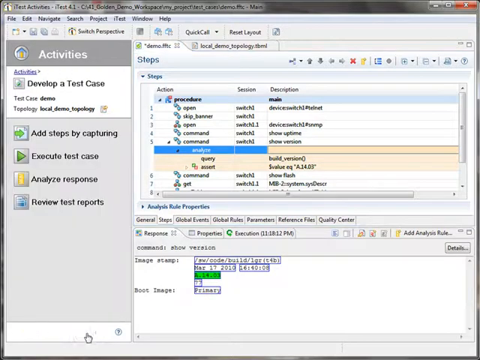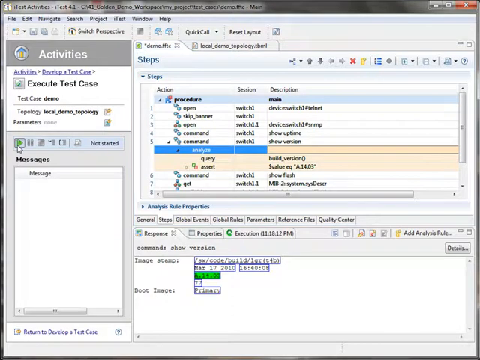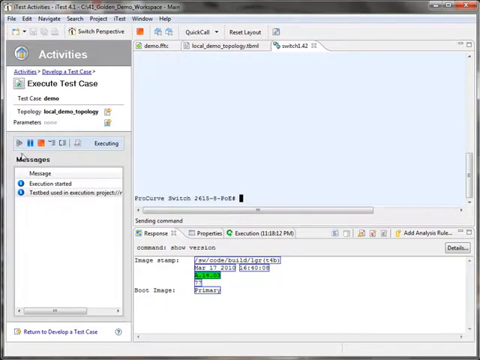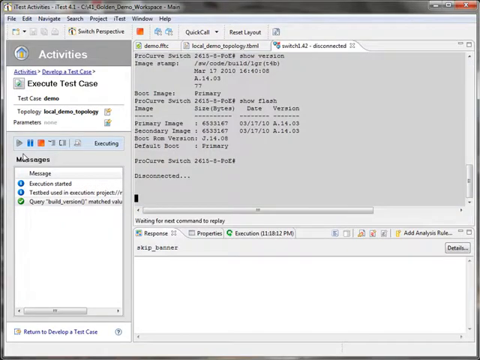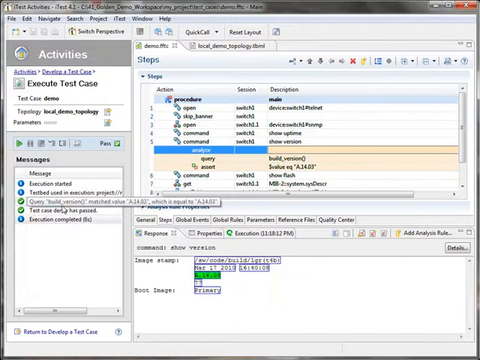So now if we back out to return to develop a test case and click on execute again, once again we're playing this live on the device, but now we have output. We have build version matched A.14.03, and now we have an overall pass for the entire document. So now we know that that specific check passed and that all of our checks passed. Right now we only have one, but we could go through and add more checks in the same manner.